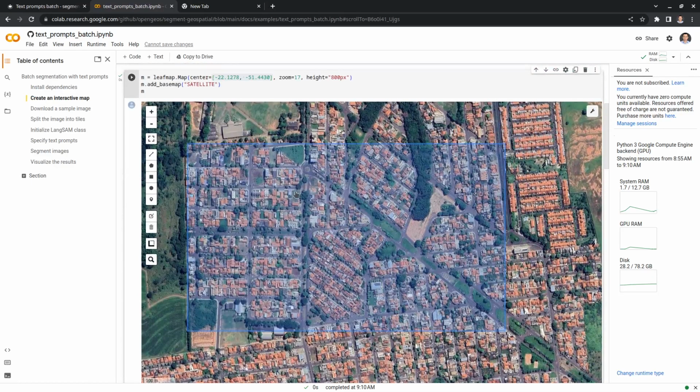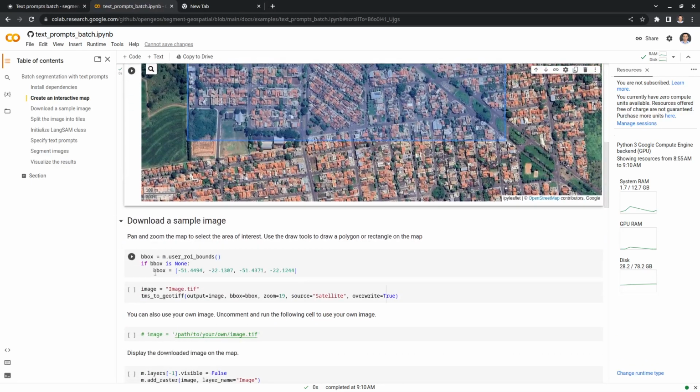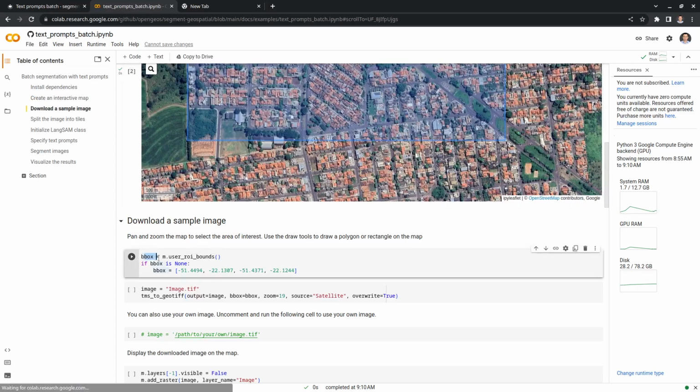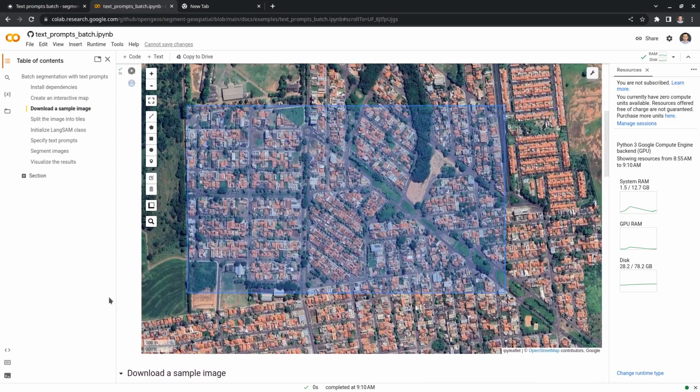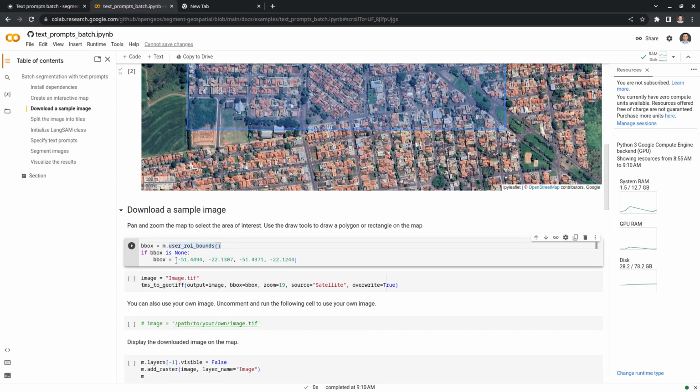So once you select the rectangle, the next step is download imagery. This code block essentially is going to get the bounding box that you just drew. If you don't draw anything, it's going to use the default bounding box that I specify. So I'm going to click this one, and then let me comment this one here.